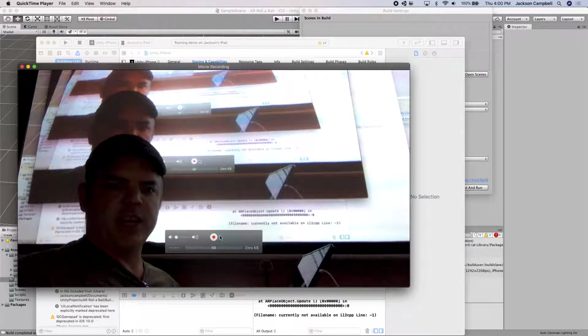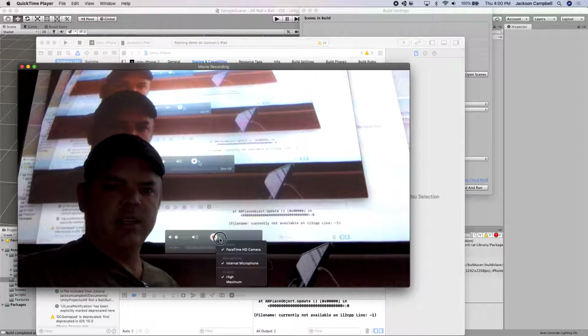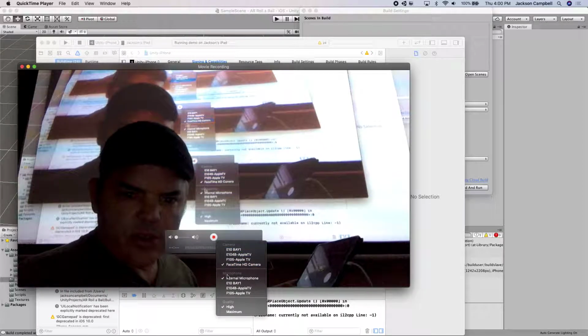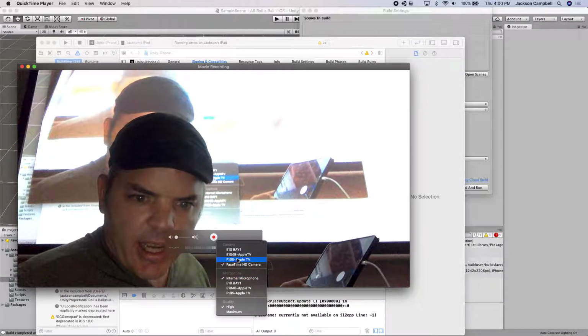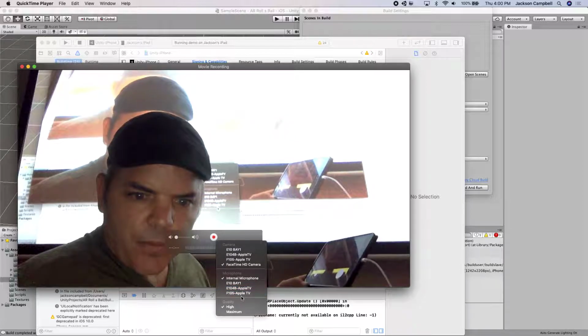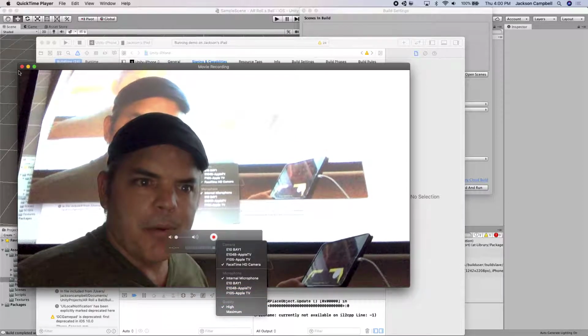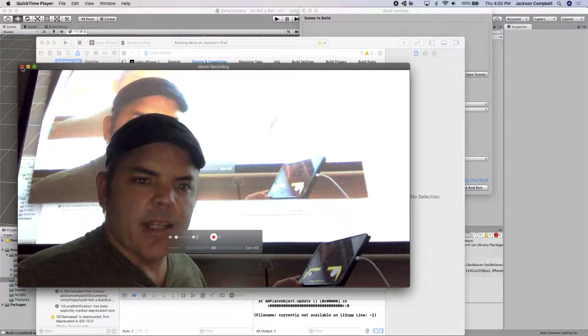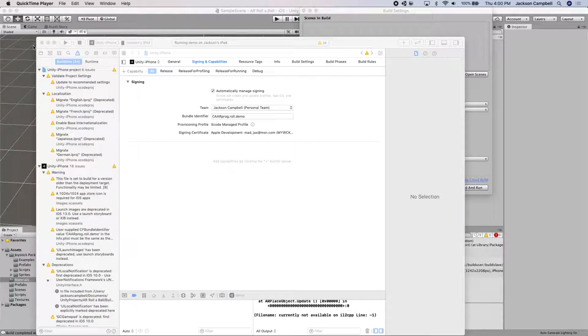Can change the device to, what the heck? What is this? I don't even know what these are. Oh, those are Apple TVs. Well, crap. Maybe because I updated, something's changed now. Oh well. Let me just see if this is working. There's very low light in here. Hey, it works. Yes, all right. Mine is working.